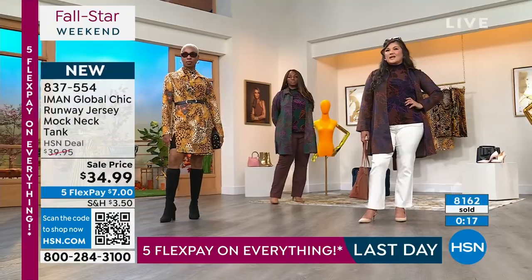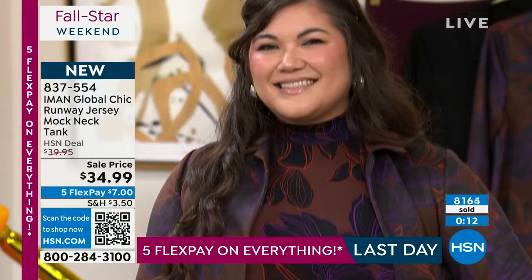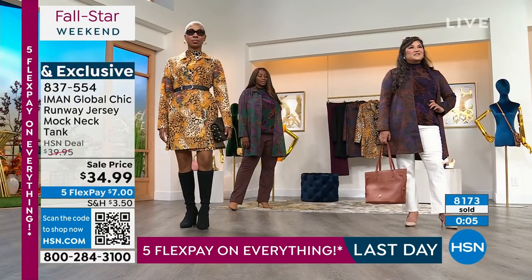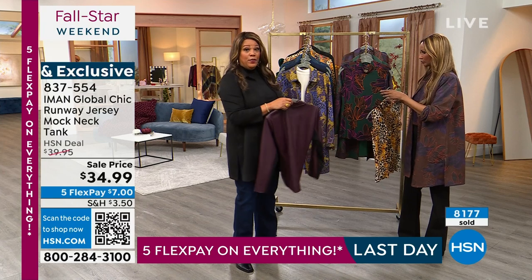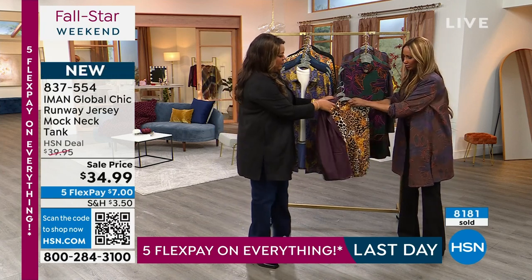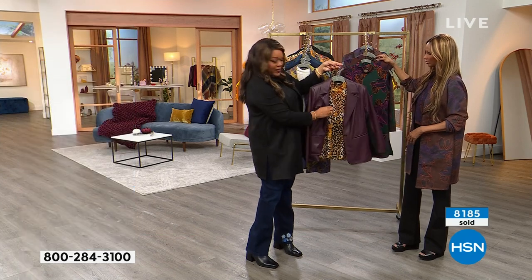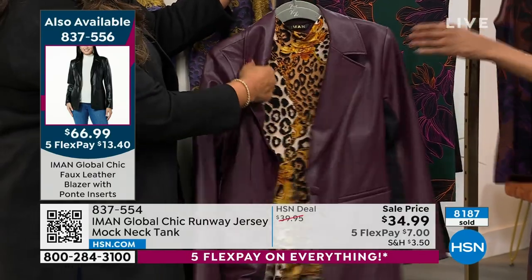Oh, chocolate blazer. Yes, exactly. Wine blazer, the leather wine blazer underneath. That's coming up. Is that wine leather blazer over there? Can I just show that real quick in that sangria? Yes, I think we call it sangria. Iman just brought that up, and if we have this sangria leather blazer, you want to jump on this. Look at how cute that is. Let's put it together. I wore this the other night. This is fabulous. I wore this sangria. Look at how pretty that is with your wines. But this is all the prints that is here.